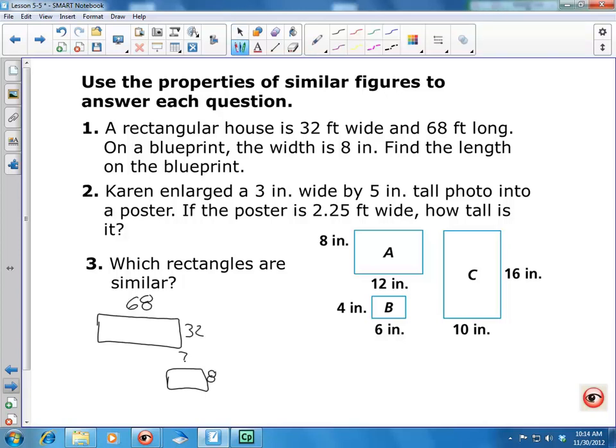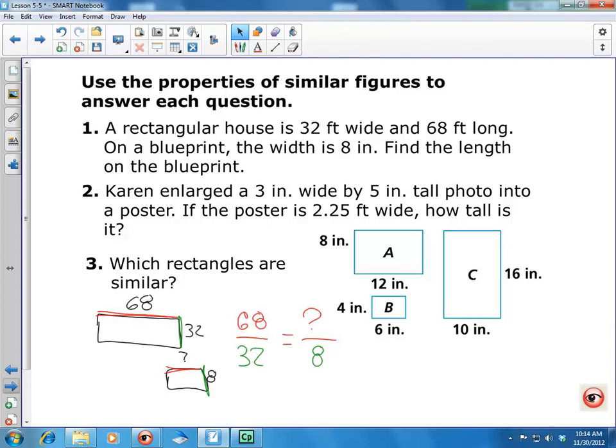Okay, we could do the same thing to this one, find our corresponding sides that we did on that last one. Now I'll set it up. Look, I'll have 68 over, well, no, that's not 7, that's a question mark. Sorry. And then I will go ahead and put my green sides on the bottom here, so we'd have 32 right here, 8 right here. Okay, now once we have that, now we can cross multiply and divide.